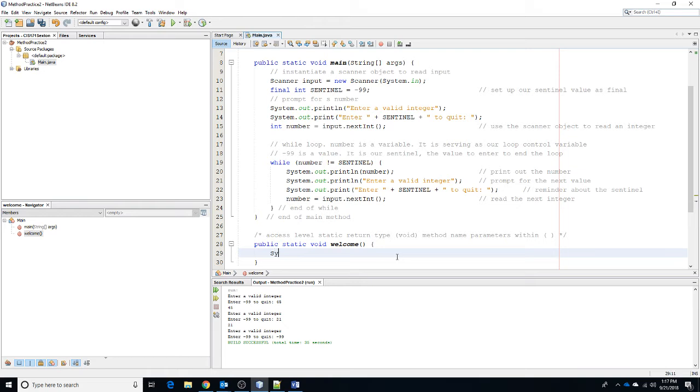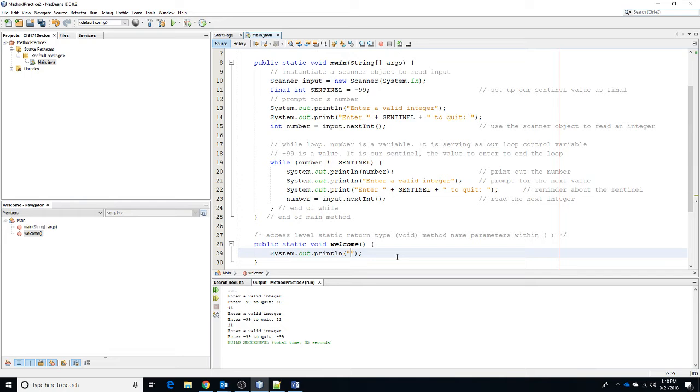Now we know to output, we can do the System.out.println. And to remember, with NetBeans, you can type SOUT and press tab, and that'll insert that code into the IDE window for you.